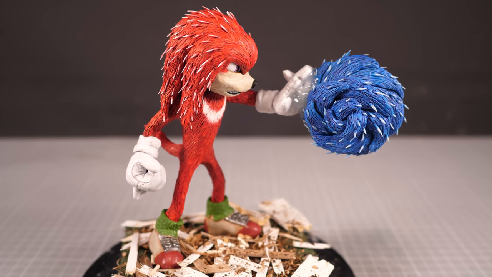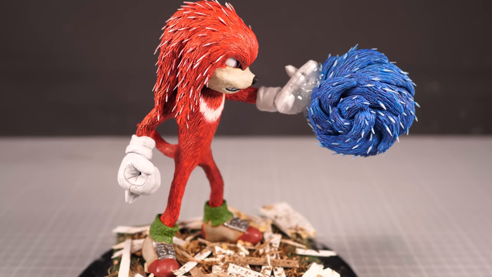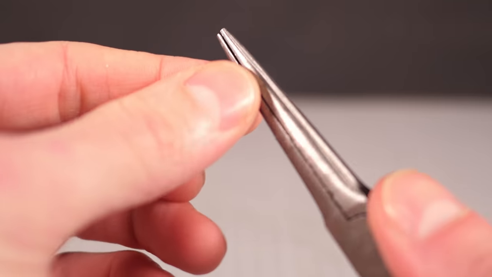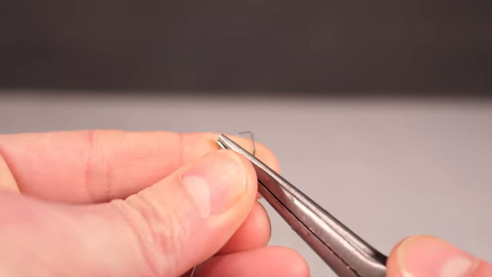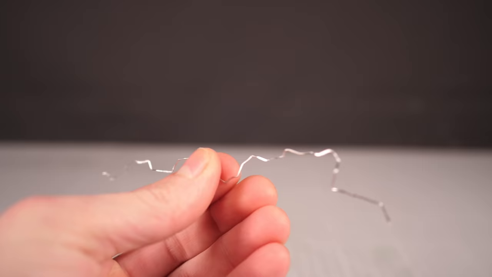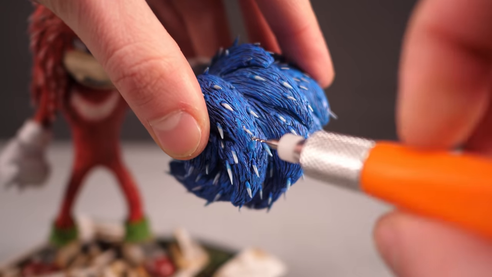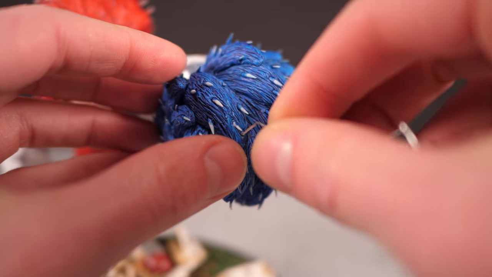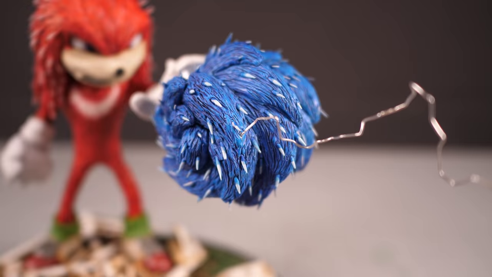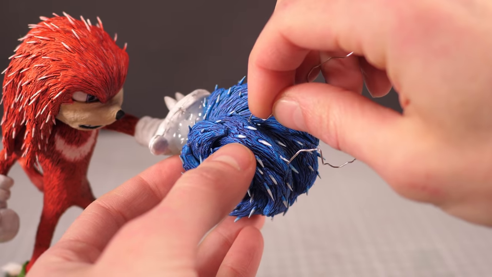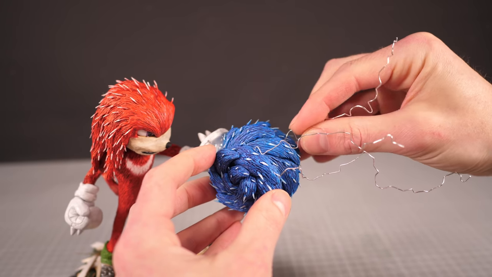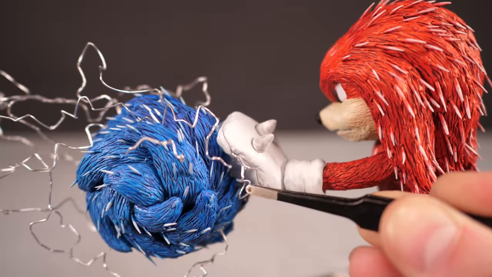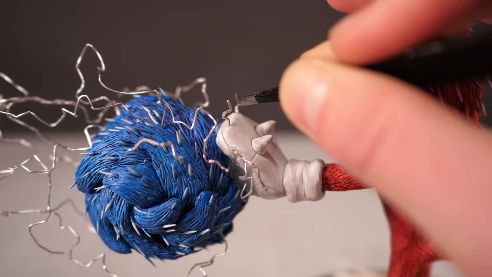Otherwise everything is finished. No, not yet. I'm not happy with the coloring on the quills and I feel like our characters need a little bit more momentum. In particular, I feel like Sonic's little electricity ball doesn't quite look electric enough, so I'm going to take some of the thinnest gauge wire I have and twist and bend it all willy-nilly. And I'll drill a tiny hole into Sonic's ball so I can glue it in place, and then repeat this process a whole bunch more times until my Sonic comet has a pretty impressive electricity tail. While I'm at it, I'll also make sure that Knuckles' knuckles get a few of its own teeny tiny sparks.